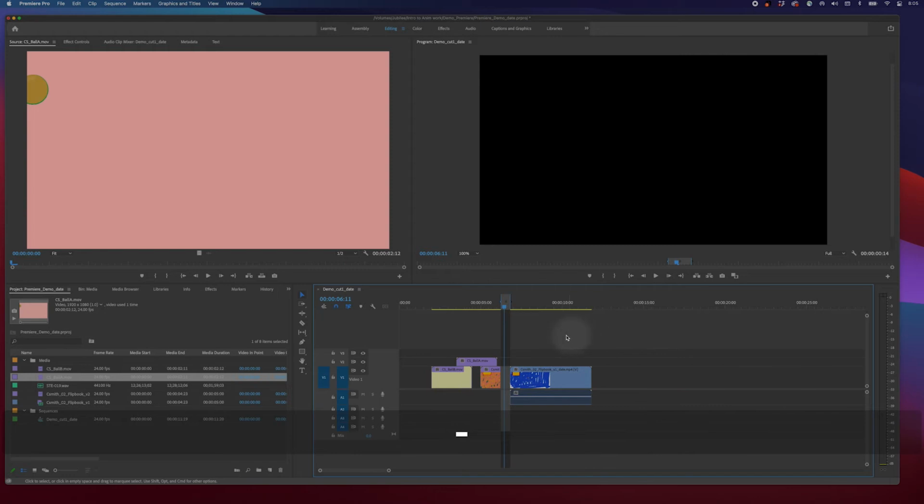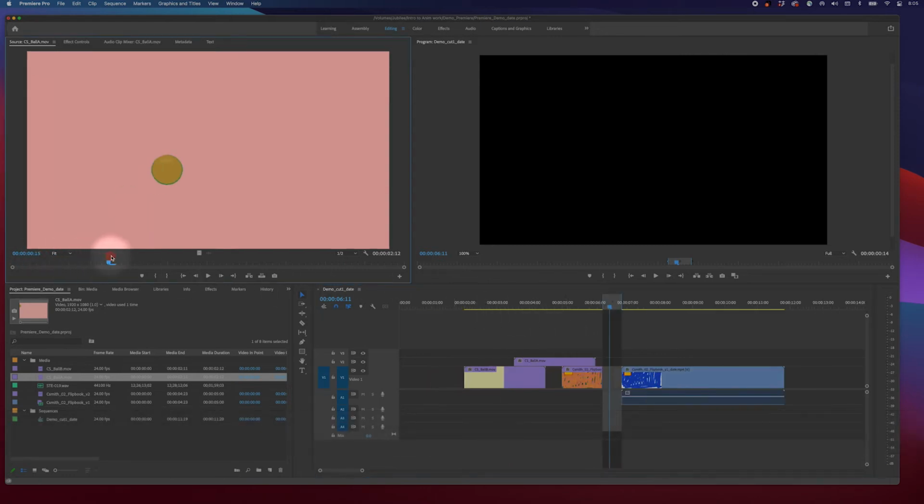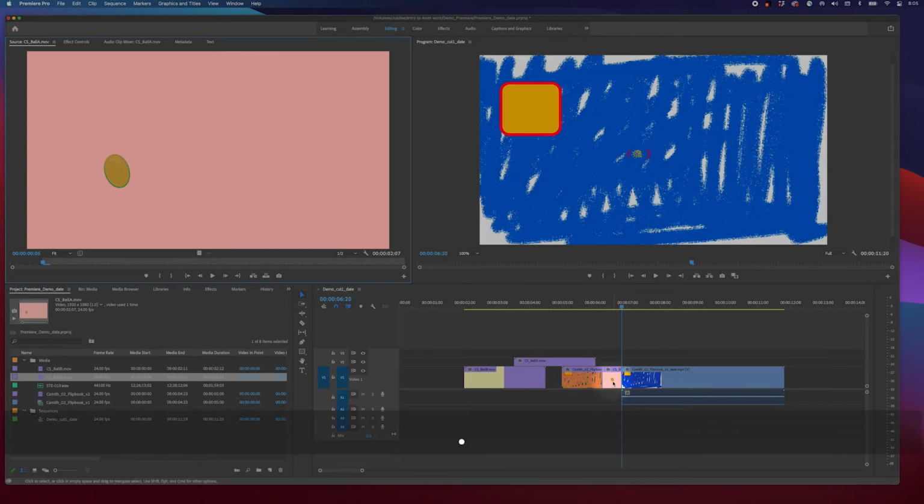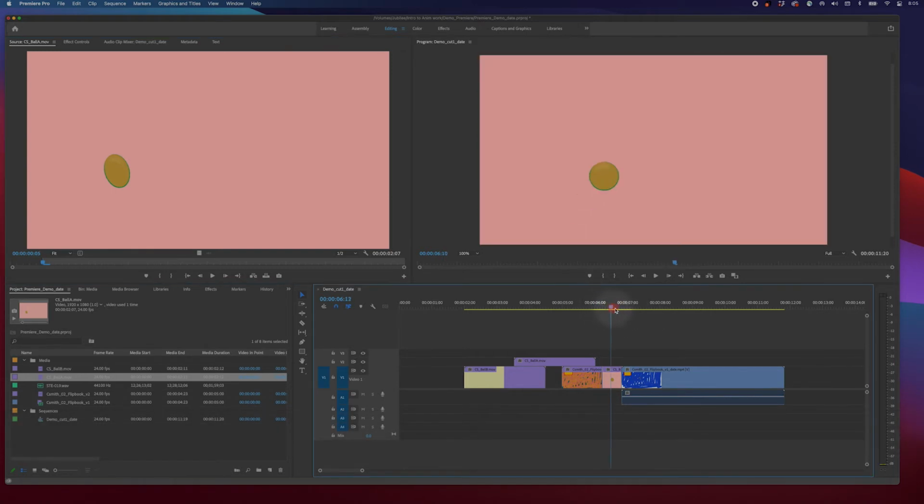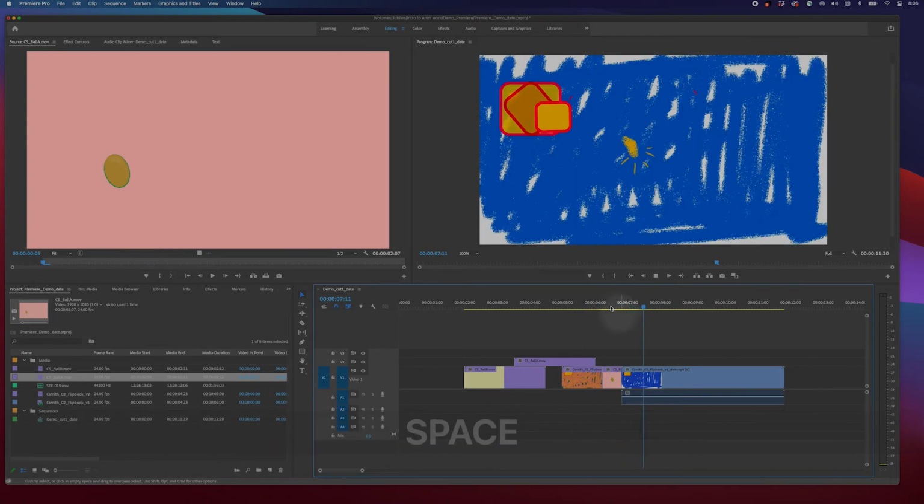Let me zoom out there a little bit. So let's say I want this moment of the ball just before it lands. I'm going to make an in point here. And then I want to overwrite this space. So I'm going to hit the period. And I overwrote just in the exact space that I highlighted, starting at the exact frame that I wanted. Again, spacebar lets you play back.